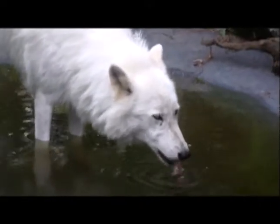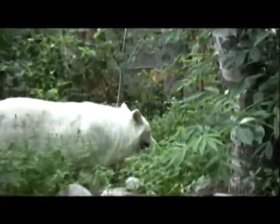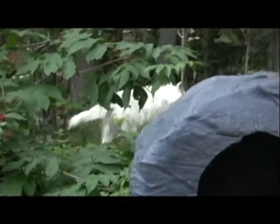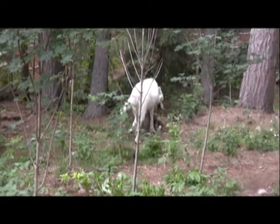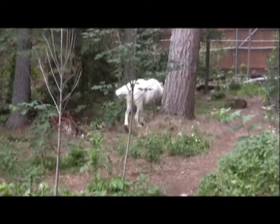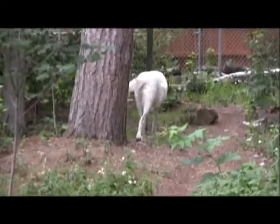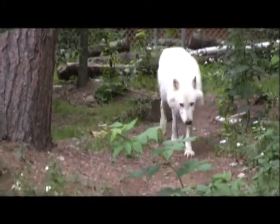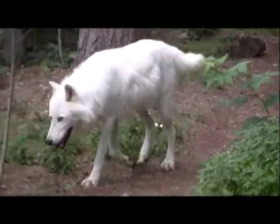So we do see the retired wolves resting a lot, using the den. We're putting sprinkler systems on them during the warmer parts of the day. They do have their own pond that they readily use. It's about a 750-gallon pond, and we clean that every couple of weeks. They like to drink out of it, even though we have a separate water that we maintain every day. Drinking out of the pond seems to be a more favorite thing. Like I say, we clean that every couple of weeks, so it's not a problem for them to drink out of it. But other than that, the retired wolves are doing good.